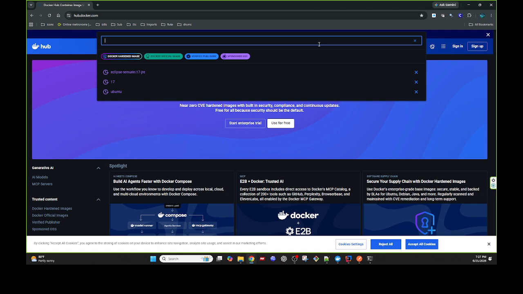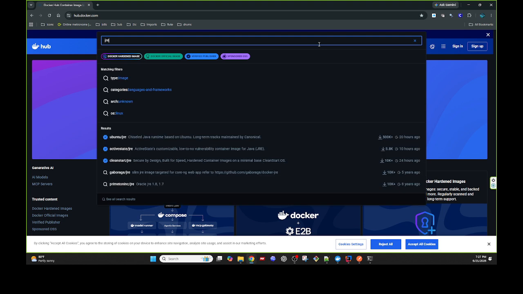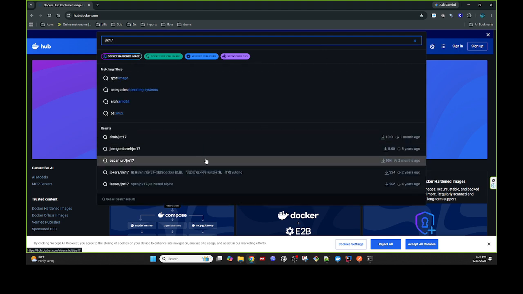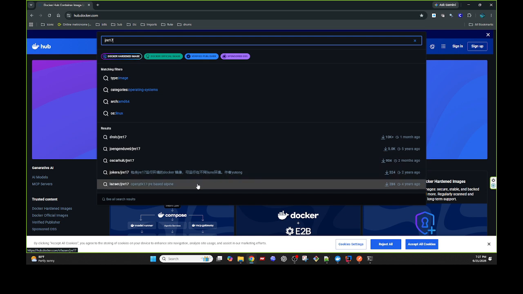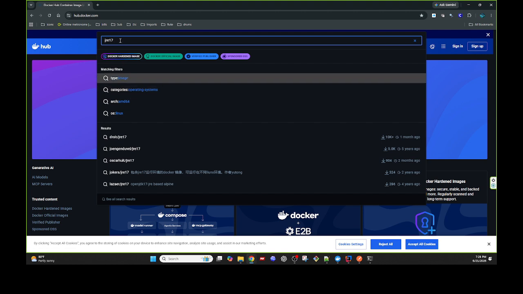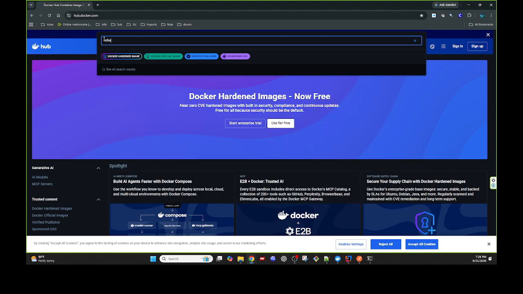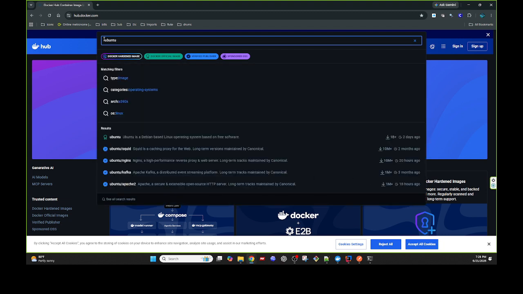Imagine that we want to run Java JRE 17, for example. You see, all these things come up with JRE 17. These are images, most likely Linux images that have JDK 17 in them. We are particularly interested, for example, in an Ubuntu kind of image.